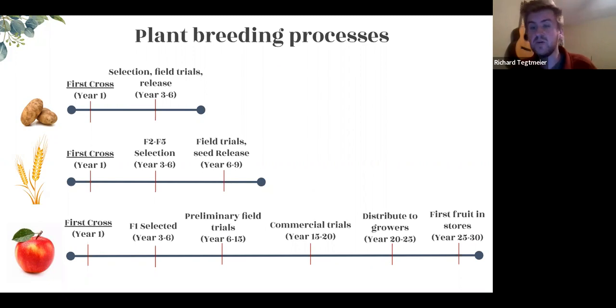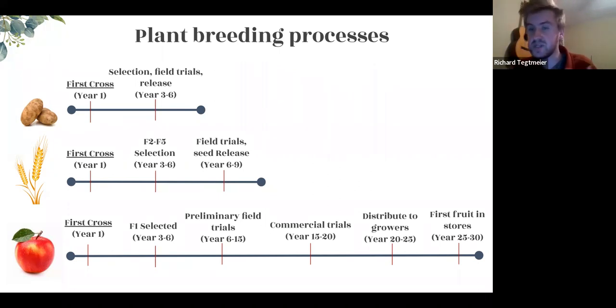One, it's like potato where it can only cross to a different kind of apple, which means there's a lot of genetic diversity, and you make your first cross, you get a lot of different kinds of apples from those seedlings. And the other thing is that we have a 4 to 6 year juvenile cycle. So from that first cross, the seedling you're growing, it's about 5 years until you see flowers and fruits to make those judgments.